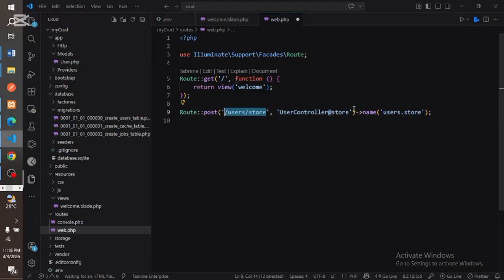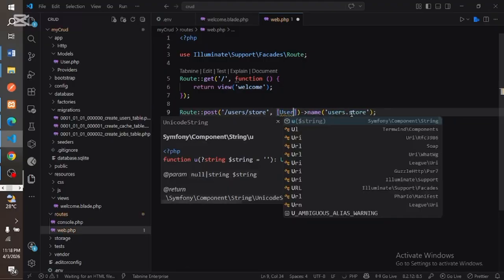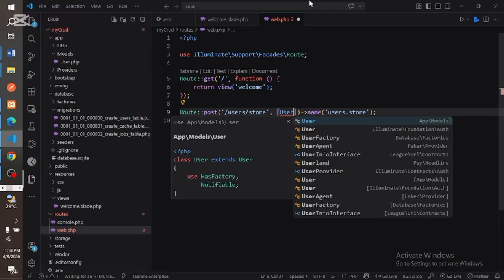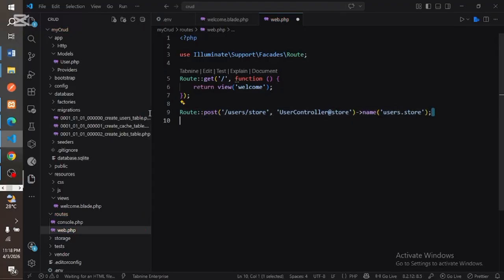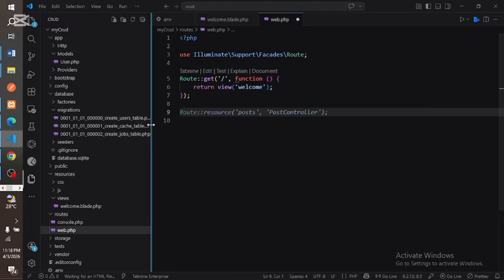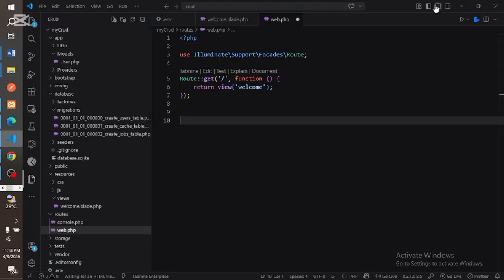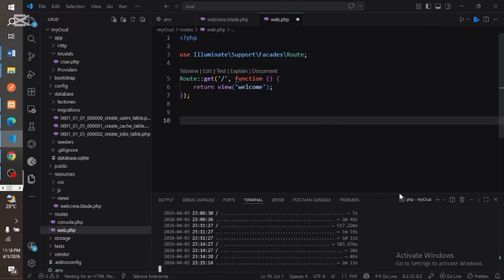Now I don't want to use this kind of controller. I want to use the controller I love using more, an array. I'll call this the name of my controller. I've not created a controller yet. I don't think I've created one. So let me create one. That is what I'm supposed to have done since. Let me take this out and create a controller. I've not created a controller, so that is the first thing you're going to do. Apologies. So I'll come here and create a controller.